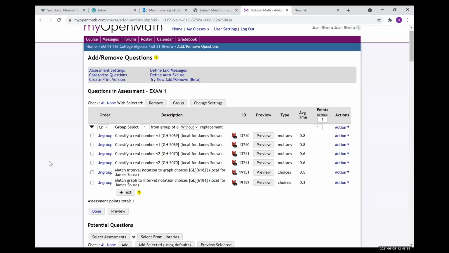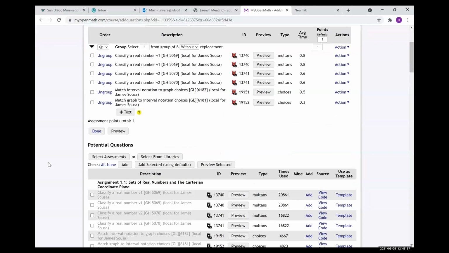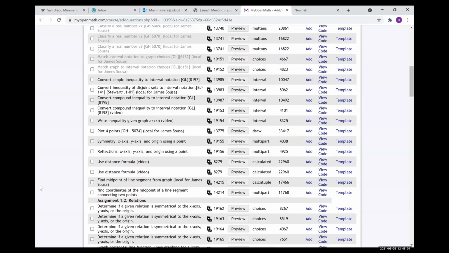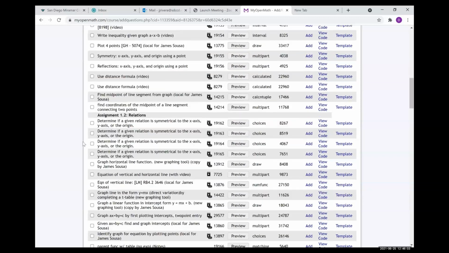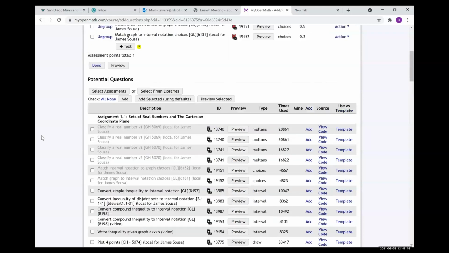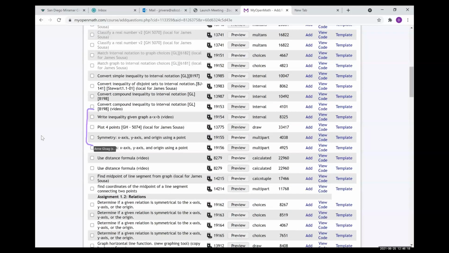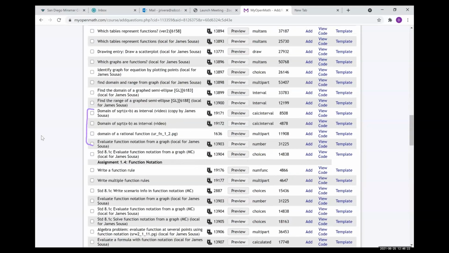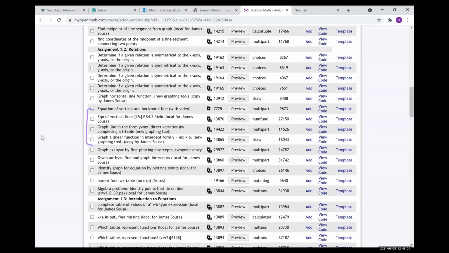So scroll down to look at your list of questions. Oh, okay. So the ones you added are in gray. You already know that you've done that. So maybe now you want to do questions on symmetry and reflection, or determine if something was symmetry. So you can look at symmetry, and you can add those. Sorry, I moved. No, don't worry about it. But yes, you can look at the question titles and see what the questions are about.